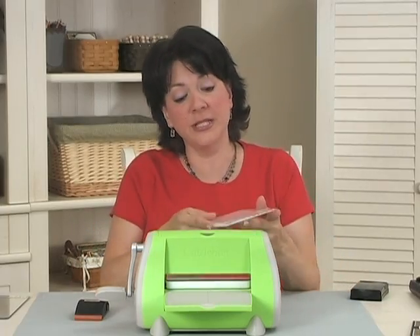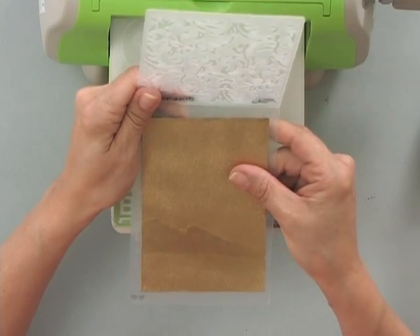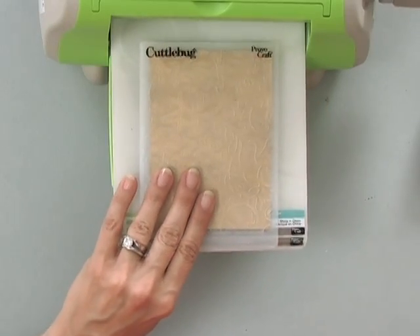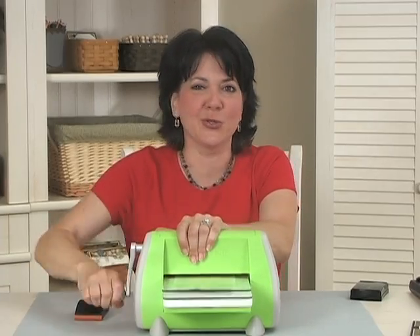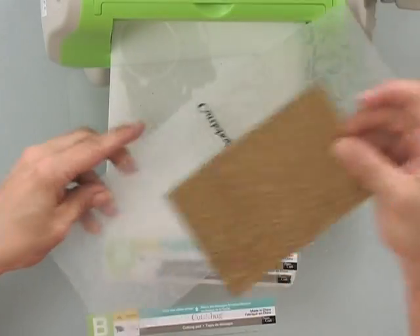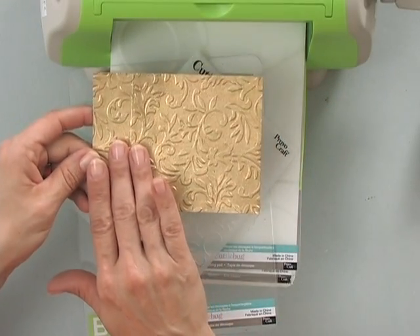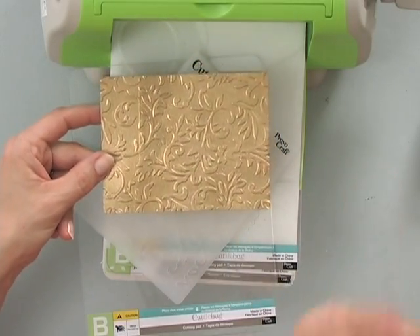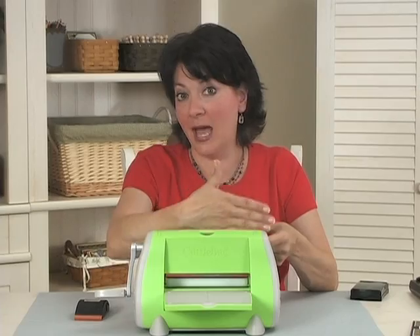For the next step, I'm going to take my embossing folder and slip that piece of cardstock inside and run it through the cuttlebug to give it some nice texture. You'll be able to hear that embossing powder almost cracking as you run it through. You can see how pretty that looks already — it's got a beautiful, almost like a tin roof kind of look about it. You can see that line, which really isn't that bad because tin roofs actually do have lines between the panels. So if you wanted to strategically do this piece in thirds, you could actually have those lines going across.